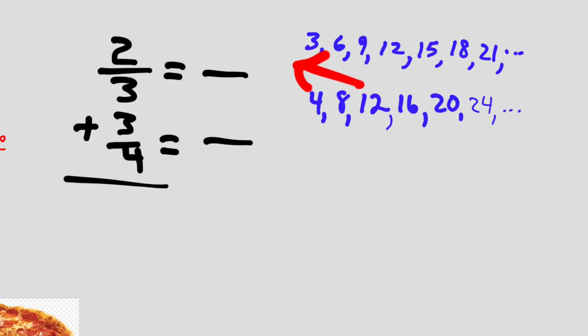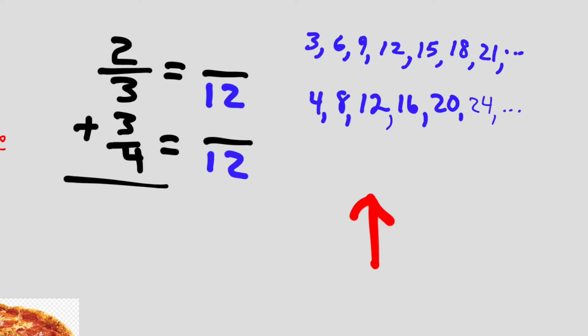So you think about this. You think about how many smaller slices you can make with 3 and how many smaller slices you can make with 4. And what you do is you try to look for a common number of slices for both. And we spot it's 12. So 12 is the number of smaller slices we can change both these to. We're going to change the 3 big slices to 12 smaller slices. We're going to change the 4 big slices to 12 smaller slices.